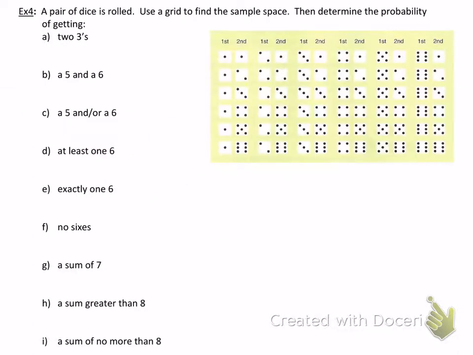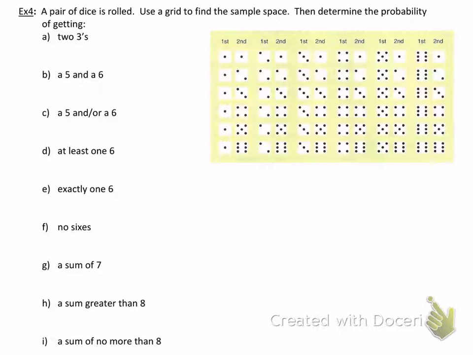Okay, so let's consider that we roll 2 dice at the same time, and we're going to use that chart to the right. So we're going to find the probability of all of these events that are occurring. Just to note, there are a total of 36 rolls here. You see 72, but keep in mind you're rolling 2 dice at a time, so 36 rolls.